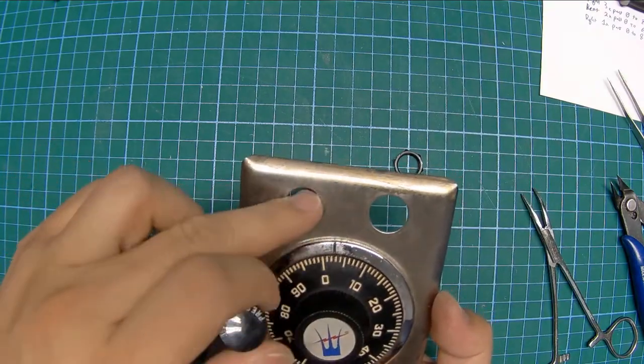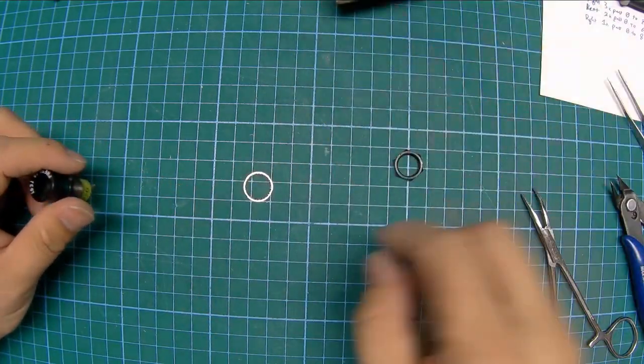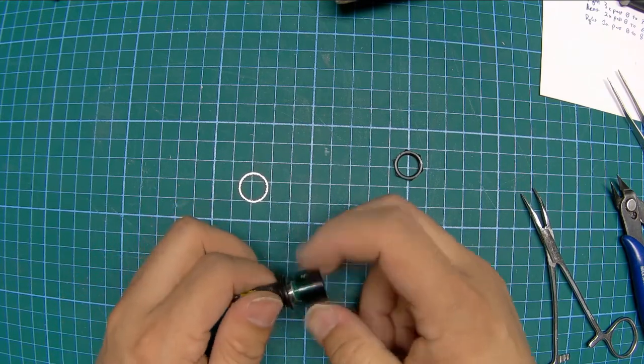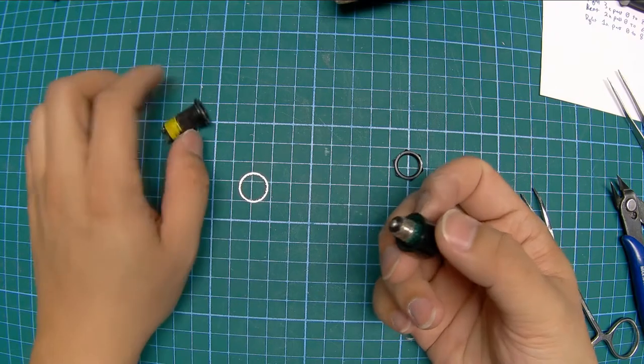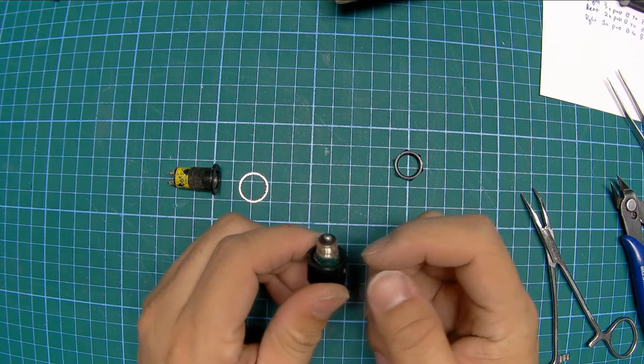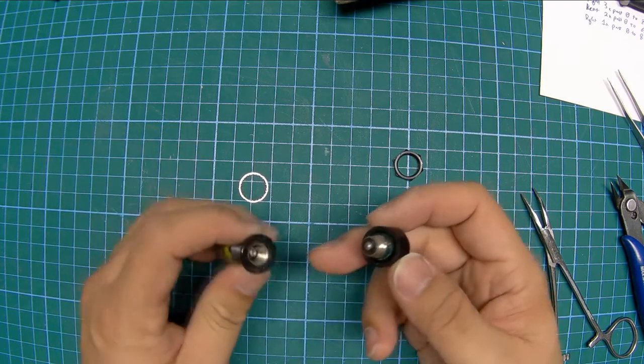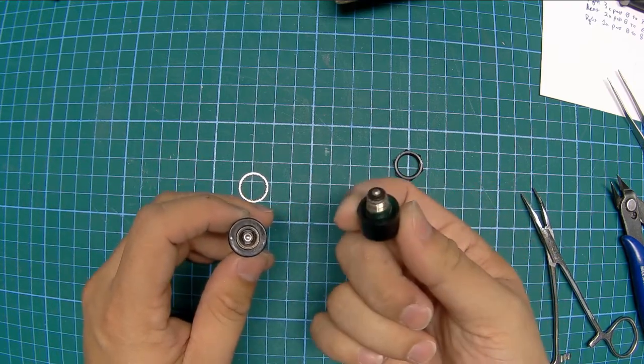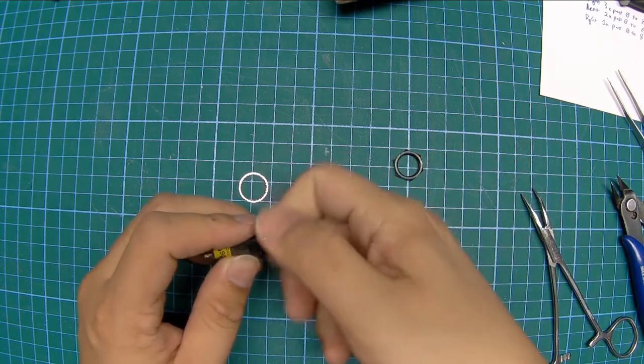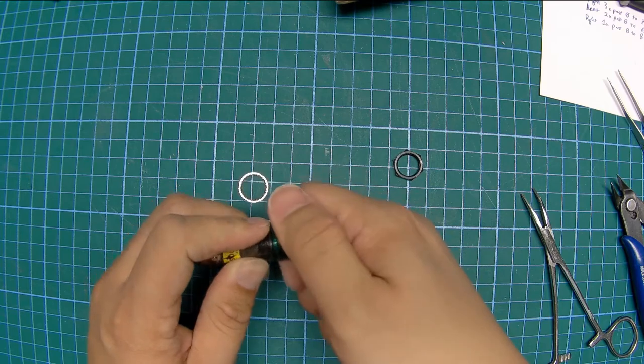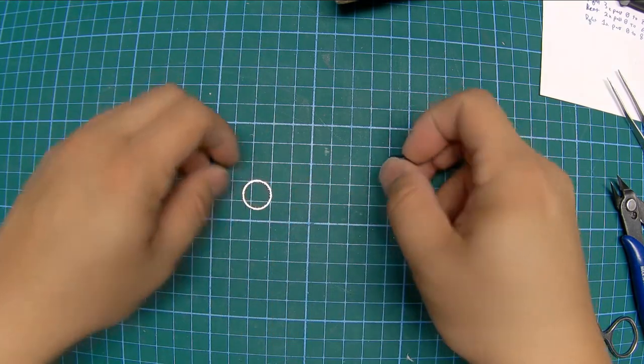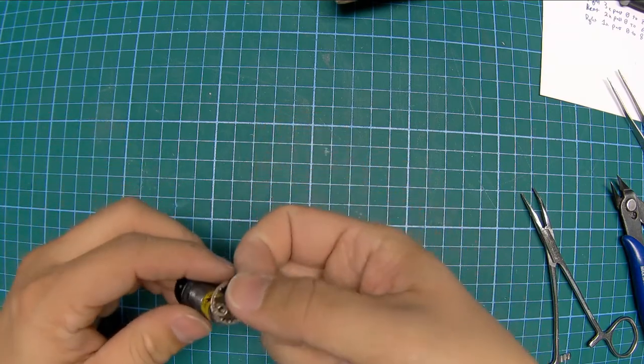This looks like it's just a regular indicator lamp. The bulb itself is interesting - the bulb is actually embedded in the push-to-test button, so you unscrew the entire light with the cap and you replace the cap with the light. That's kind of crazy. So maybe I can't replace this if the bulbs burnt out. I'm gonna look at these later, they're not the reason for this video, so I'm gonna set those aside.